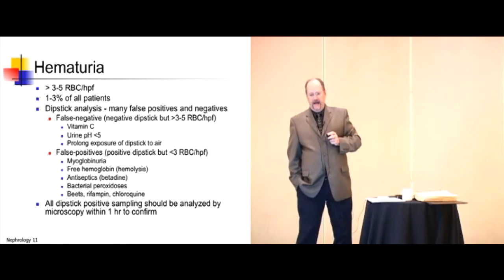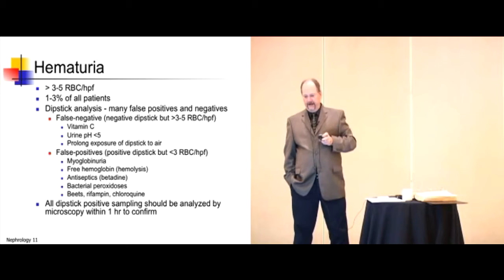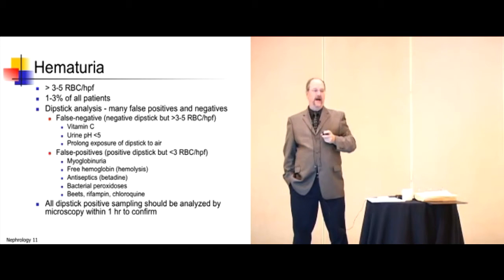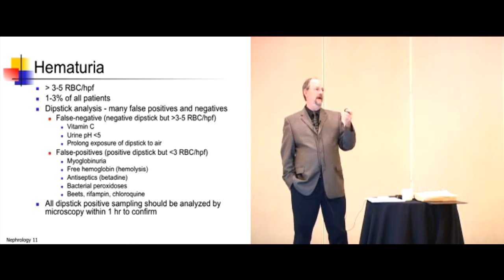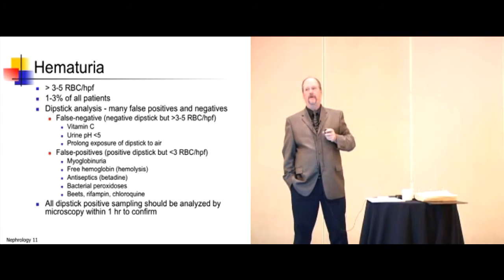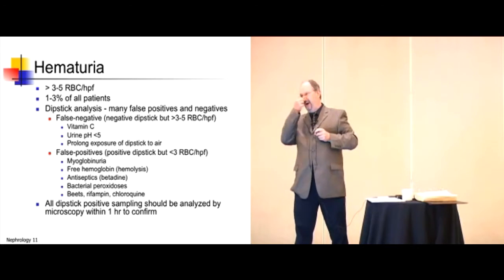Now, the dipstick analysis, again, false positives, false negatives. Let's highlight a couple of them. False negatives: vitamin C. Vitamin C prevents the reaction that identifies the positive reaction on the dipstick. How much does it take? 250. Some people even say 60. That's a multivitamin. Also, prolonged exposure of your dipstick to air.